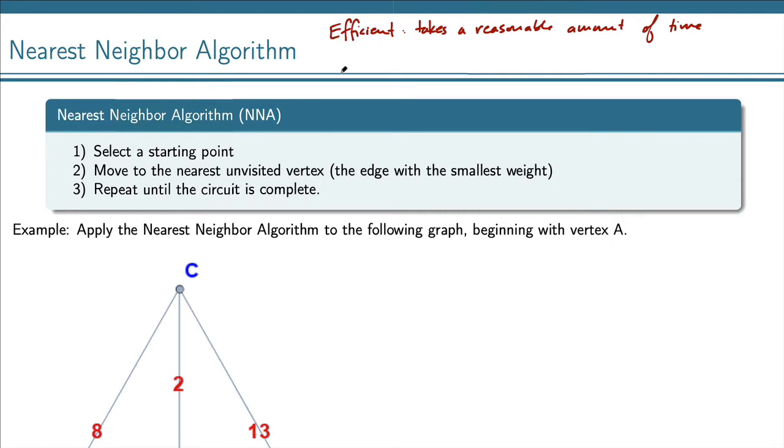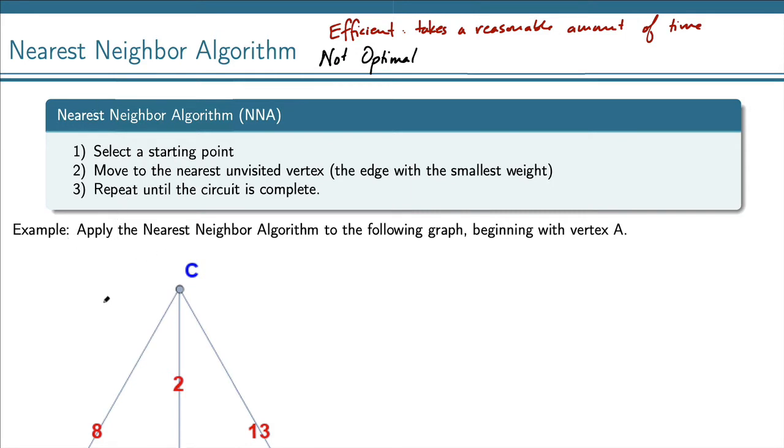The nearest neighbor algorithm is not optimal. Not optimal, meaning it may not actually give us the best circuit with the actual smallest edge weight, but it still produces something that's approximately correct. We're in the search for optimal algorithms generally, but we're going to start off with this one, which is not optimal. It's not always going to give the best answer.